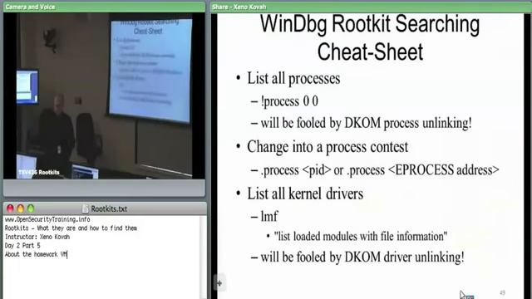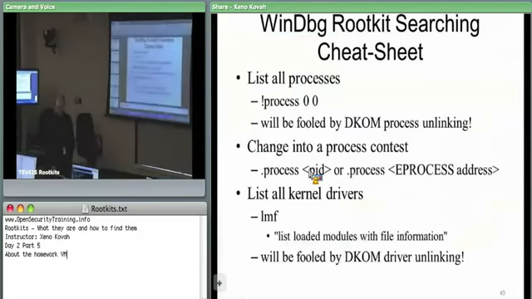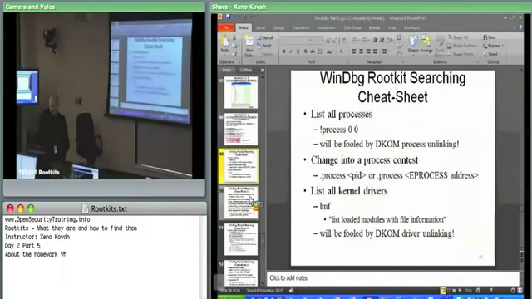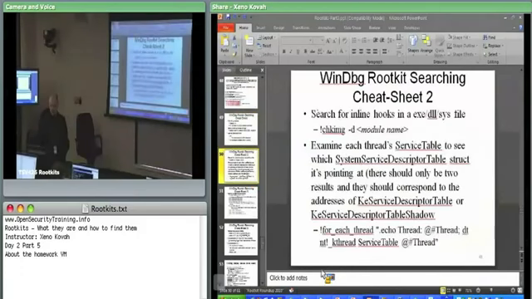All right, so then I have this rootkits WinDbg cheat sheet here at the end. I'm going to keep working on this a bit because it will even be useful for me, so that I can have one single place to go for all of my commands. I'm not going to go through all these. You can play around with these when we have lab time in a second. So you can do check image on ntkernel.exe and see what shows up for changes.